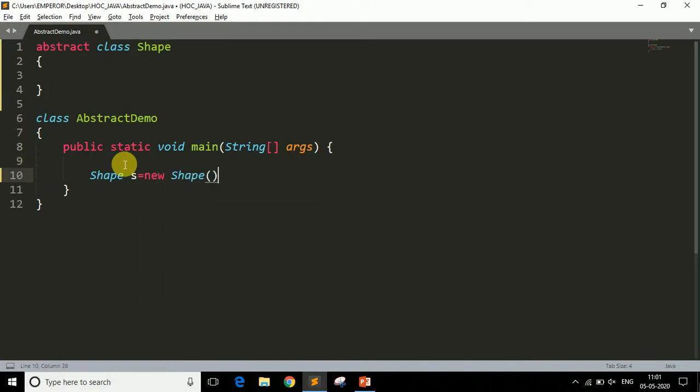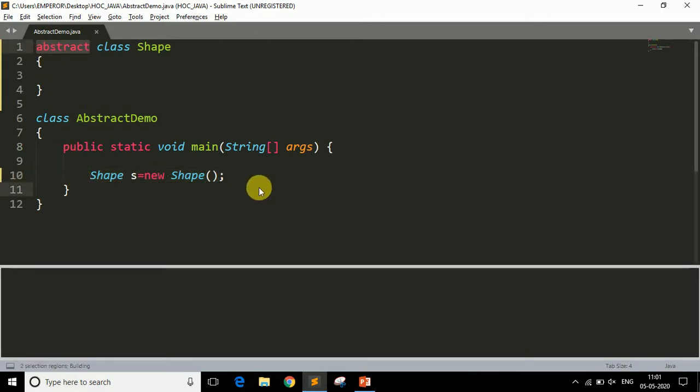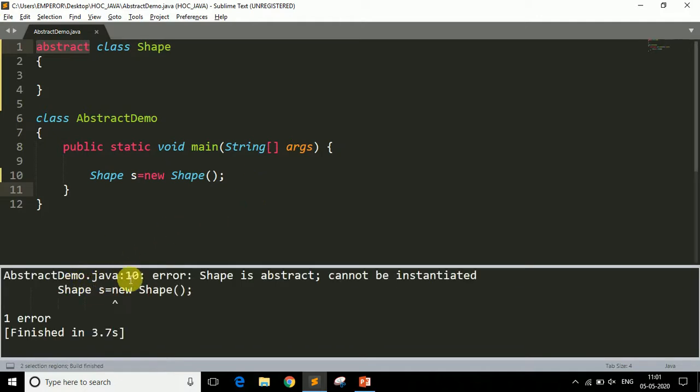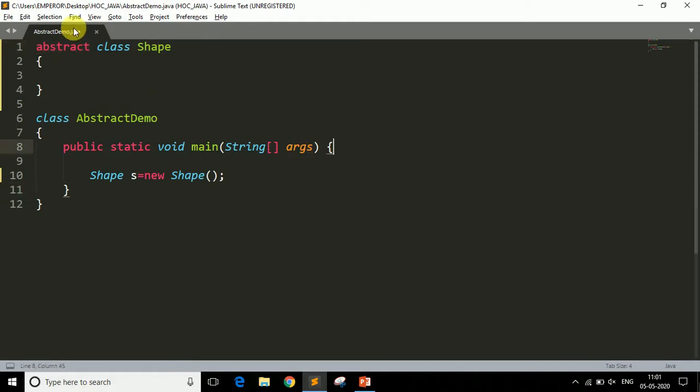This is how we can create the object of a class, but it is not valid and it will throw an error because we are creating an object of an abstract class. Let me run this program to see if it throws an error or not. As you can see, it throws an error that Shape is abstract and cannot be instantiated. So we cannot instantiate this class.